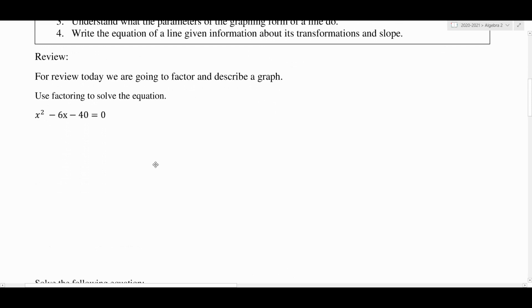For today's review, we're going to solve an equation and use the factoring method to do it. So we've got an equation here, it's set equal to 0, which is nice, and we want to figure out what values of x make this thing true. So we're going to use factoring to help us with that. All right, so I'm going to start by drawing my box and diamond. So remember, factoring uses the box and diamond method.